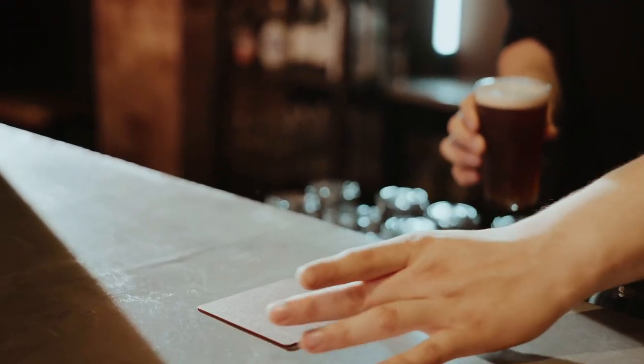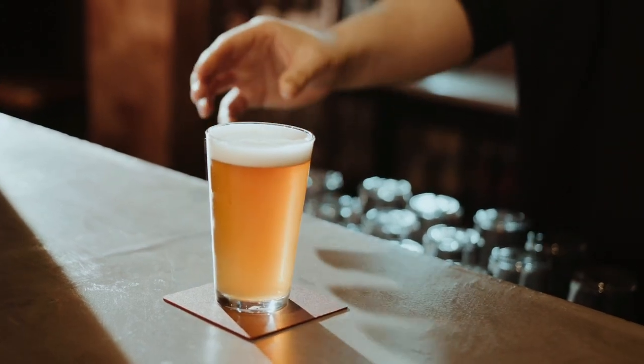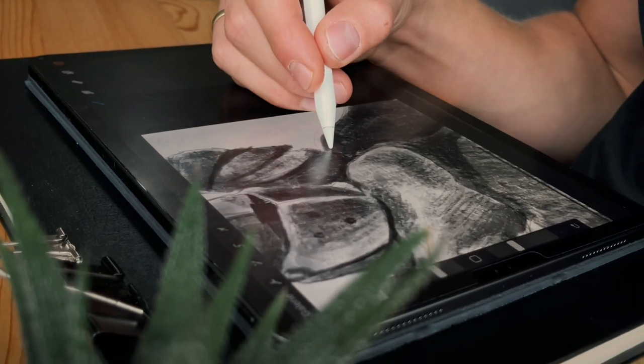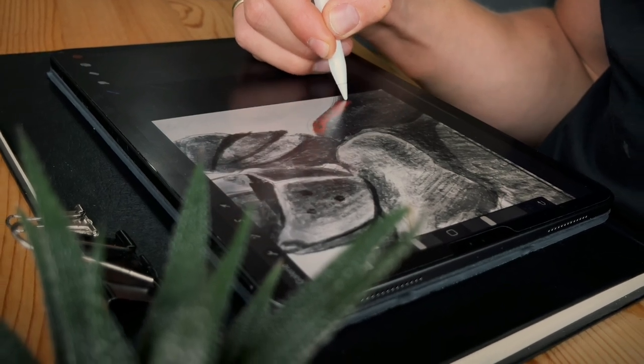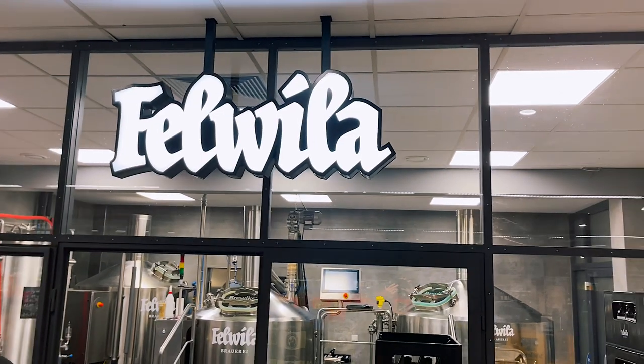The thing is, I was hired by a beer brewery. Oh God, English. I love it so much. I was hired by a beer brewery and they asked if I can design the label for a very special edition of the beer. And this was very awesome to me because I've never had the opportunity to design something like this. And I was honored to be a part of this whole concept of this special edition beer.